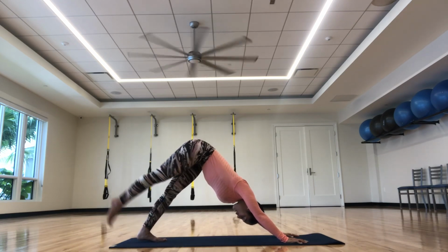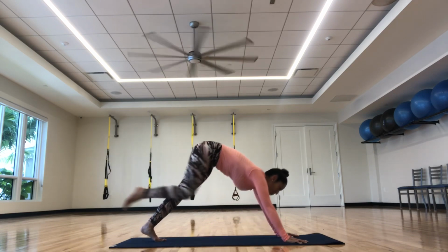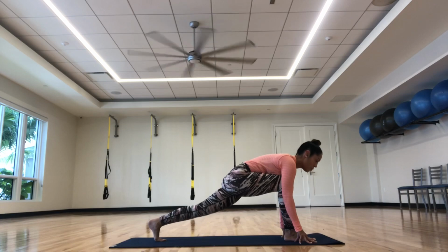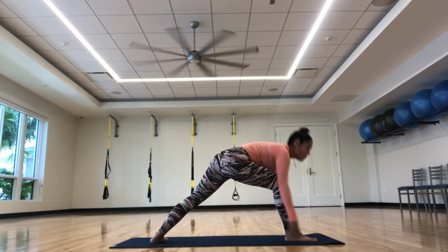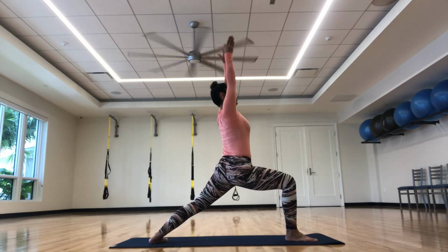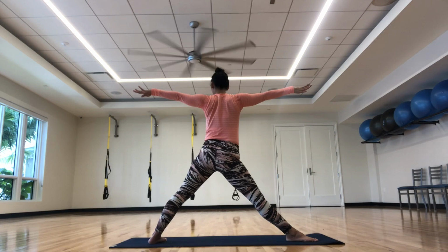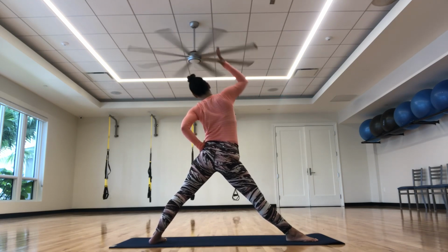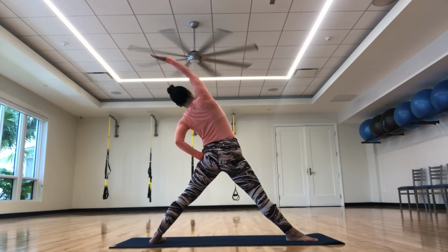Inhale, right leg straight back and up. Exhale, step it through. Good. Take a moment, organize. Release the left heel down. Inhale, arms come up. Exhale, open it out and straighten the right leg. Left palm comes to left hip. Right arm reaches up. Push your hips forward. Reach back the right arm.